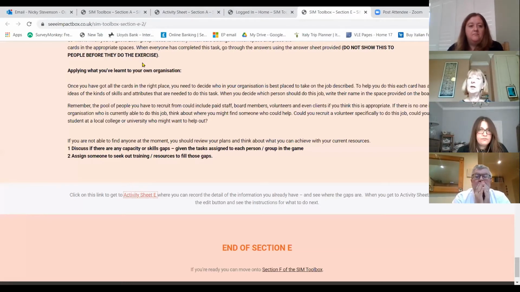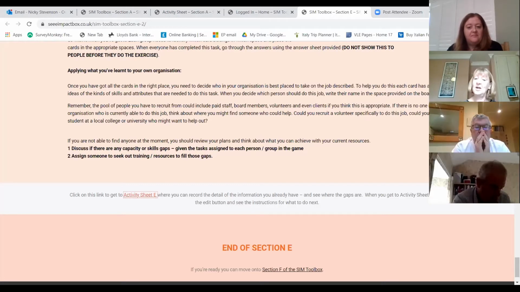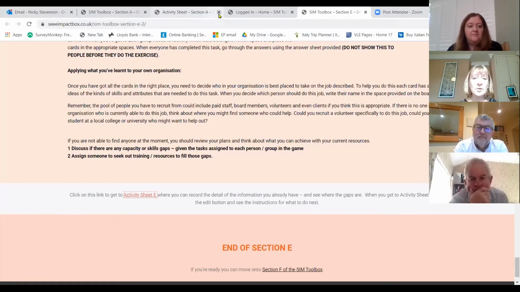And then at the end of the toolbox, there's a section about what do you do next, what happens next, and then we, of course, ask you to do a feedback questionnaire, because we're measuring impact and we want to know the impact of the toolbox. So we've asked you some feedback questions once you've completed the toolbox, which hopefully you will. So that's it. I think we've talked it through. I won't shut it down.